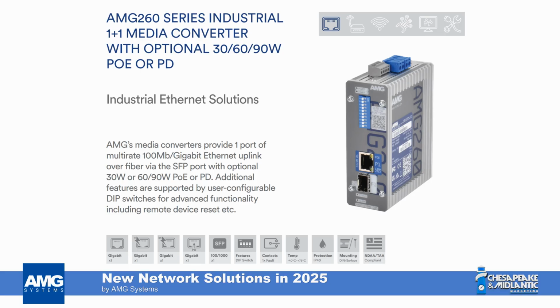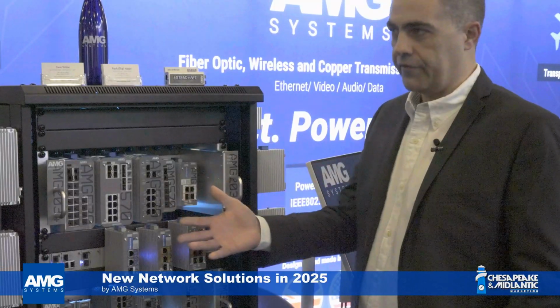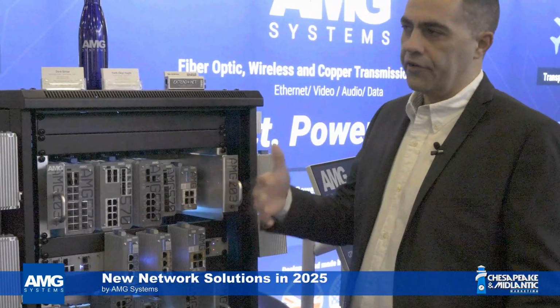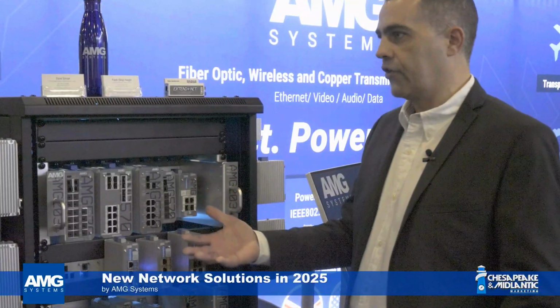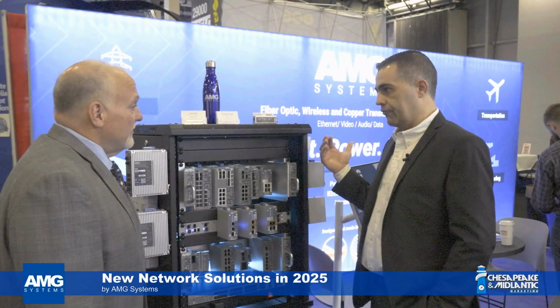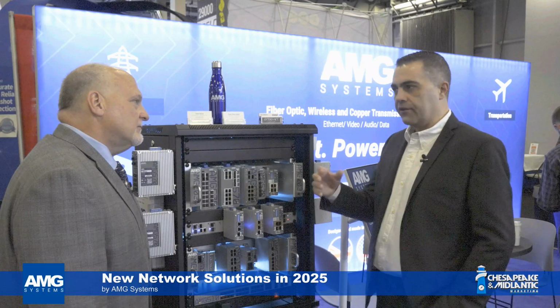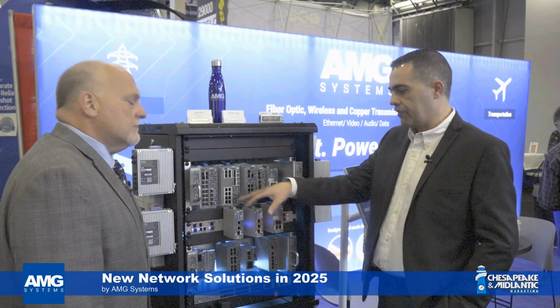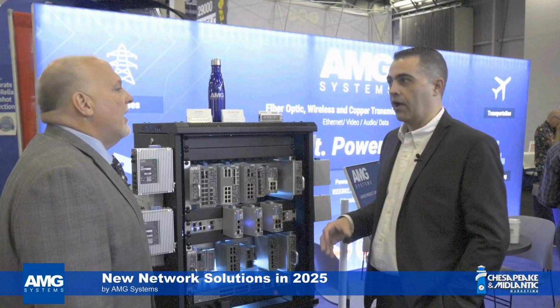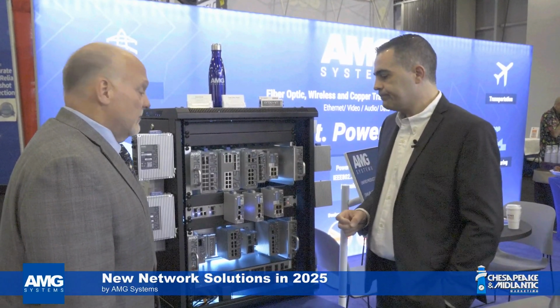We can do things like link fault pass-through to pass the knowledge about a failure in a network from the edge to the core of the network. Okay. We can also do things like remote device reset. So if you have a camera or device that you think has failed or is having an issue, you can initiate a complete reboot of that device from the head end, from the control room. So you don't have to roll any trucks. But what's different about what we do is, besides just resetting the edge device, we're also resetting the entire AMG product as well. So it's like a complete system reboot, which is very different to what other people are doing in the market. Okay, nice.